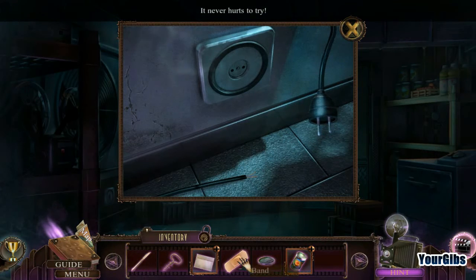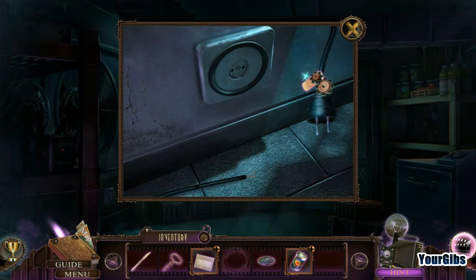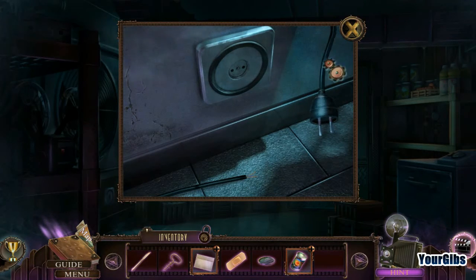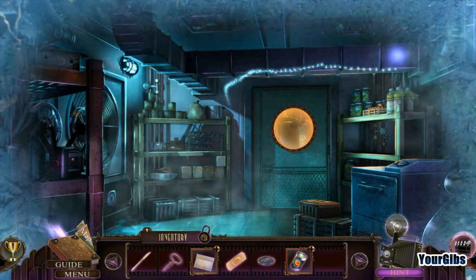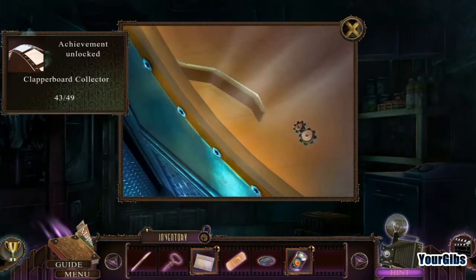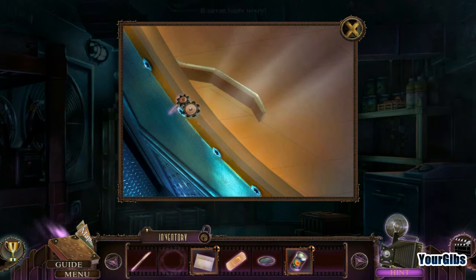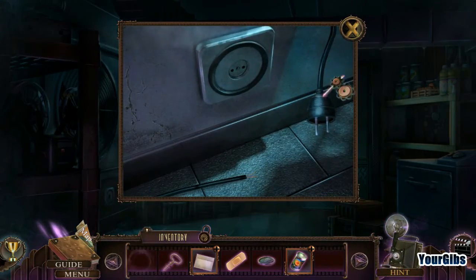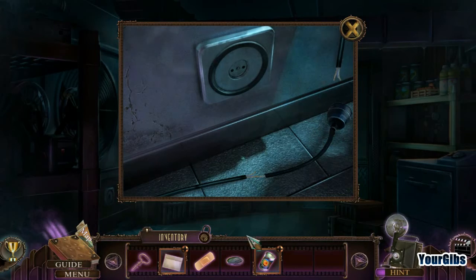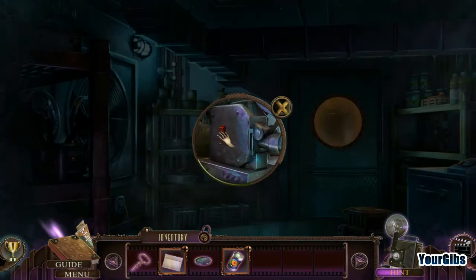Bandage? Where would I put it? I'm not sure I understand how this is hanging like that. It doesn't really make much sense to me. Oh, there's a clapboard in here. I totally forgot. We gotta continue to collect those, don't we? Corkscrew? Okay, I thought I did the knife. Oh, okay, gotta cut it first. That's why it was hanging up backwards.